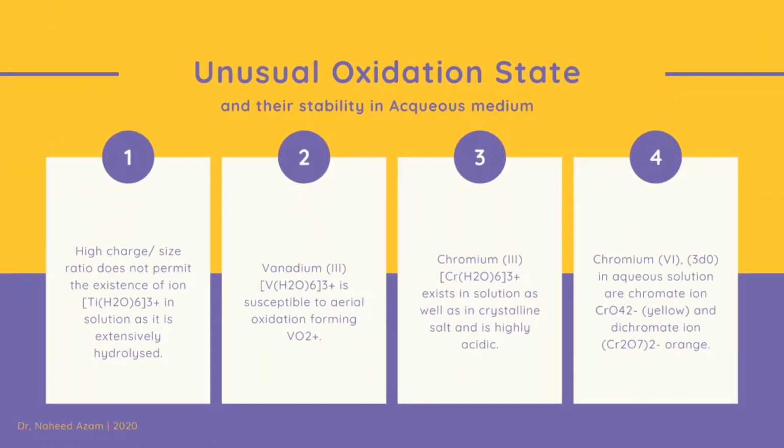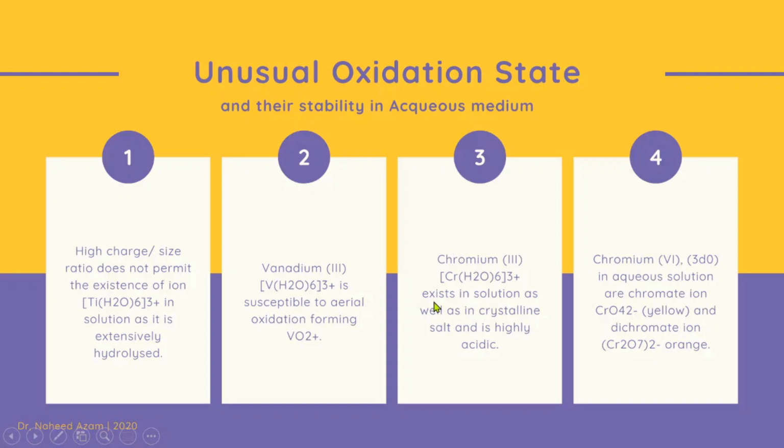Now here are unusual oxidation states and their stability in aqueous medium. As you know, high charge to size ratio does not permit the existence of titanium hexaaqua complex in solution as it is extensively hydrolyzed. Another case is vanadium in +3 oxidation state. A vanadium aqua complex is susceptible to aerial oxidation forming VO2+.